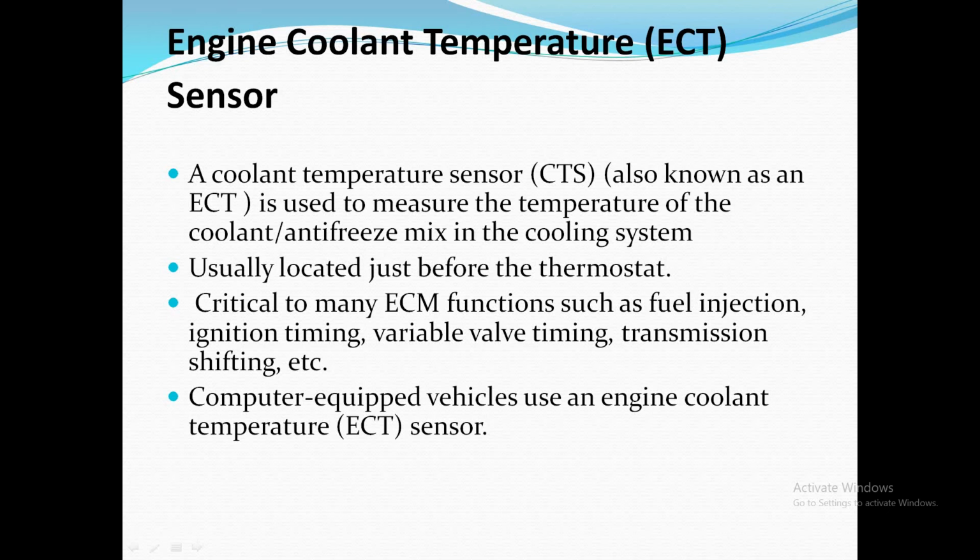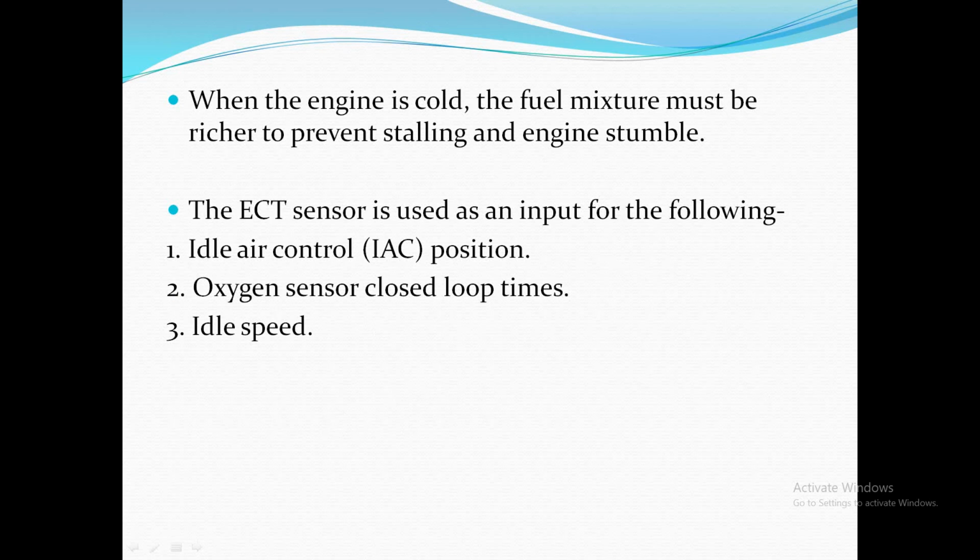It is critical to many ECM functions such as fuel injection, ignition timing, variable valve timing, transmission shifting, etc. Vehicles which are computer equipped often use the engine coolant temperature sensor. When the engine is cold, the fuel mixture must be richer to prevent stalling and engine stumble. The ECT sensor is used as an input for the following: the output of the engine coolant temperature sensor is used as the input for idle air control position, the oxygen sensor in a closed loop, and idle speed.